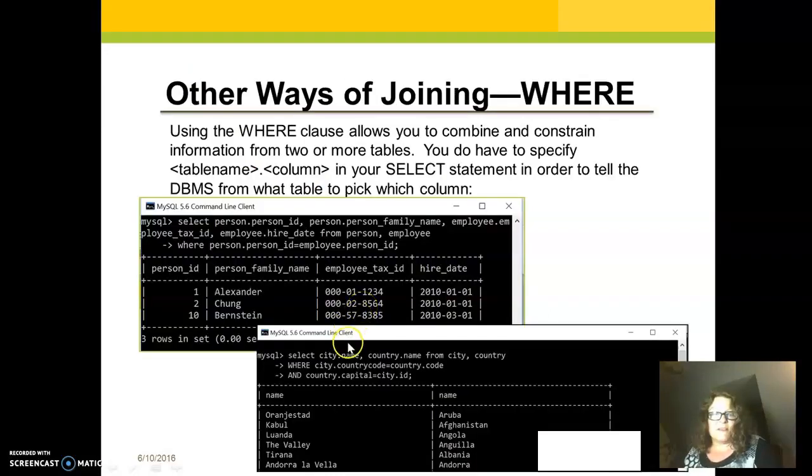And we have another example here from our world database schema, where we have the same thing. We're selecting from the city table in the world sample schema that you have installed in MySQL. We're selecting our city name. We're selecting the country name from the city and the country tables, where the city's country code equals the country's country code. Again, we're looking for identifying columns that are the same or shared between both tables.